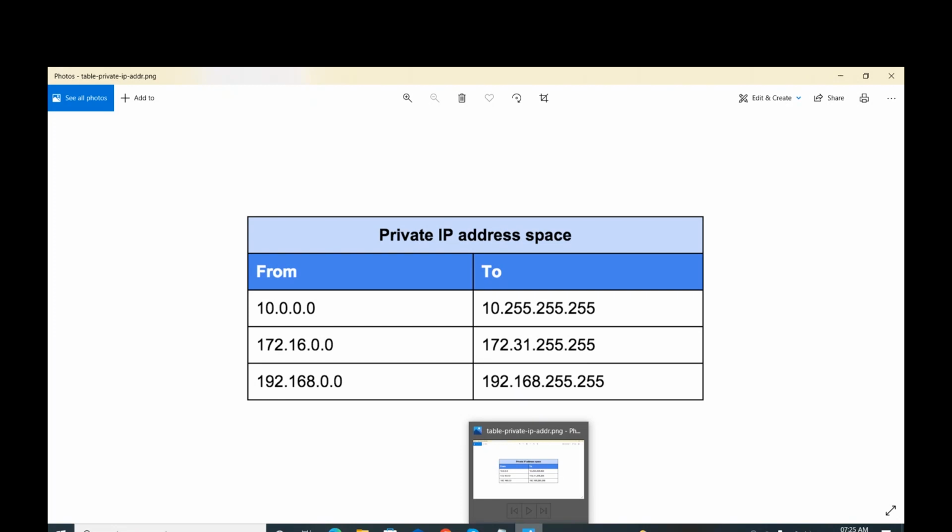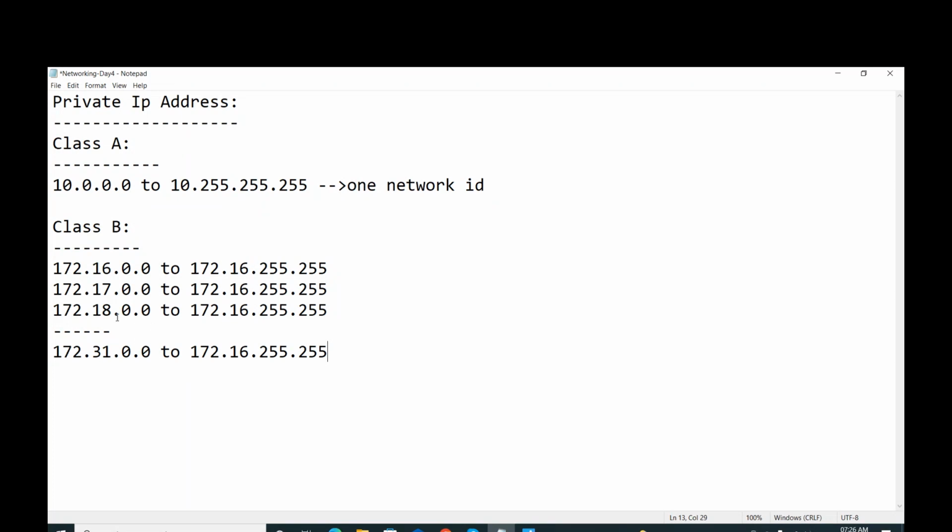So the total number of networks in class B: 31 minus 16 is 15, but including both 16 and 31 you get 16 network IDs.